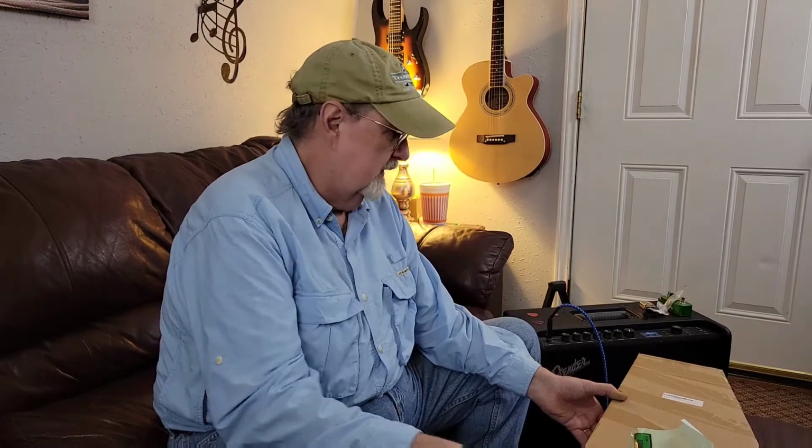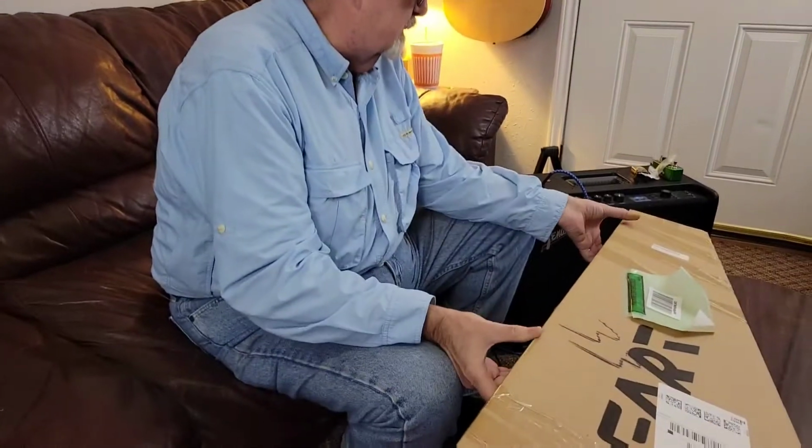Leo had the good idea of cutting through the tape before we started this review so that you don't have to watch me cutting tape for 5 minutes, because these are very well taped up boxes. You're going to have to steal the whole guitar, but you're not going to be able to open the box and take it out without, you'll probably be caught if you try to do that. So without further ado, let's see what we get.